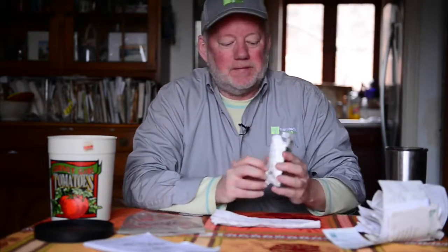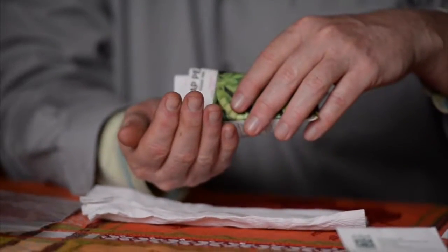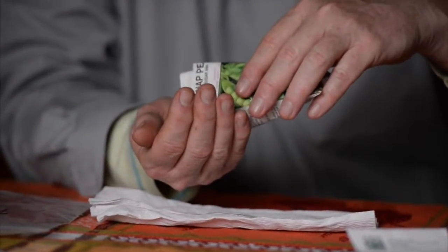All these seeds are ones people have sent me, and I've got a bag back there this big filled with seeds. Why would I be ordering more seeds? Well, it's just because I'm crazy — and you probably are too. But if you want to know that your seeds are still good, here's how we test them. These peas are from four years ago, so I have a moist paper towel and I'm going to take some — peas are easy because they're big seeds.